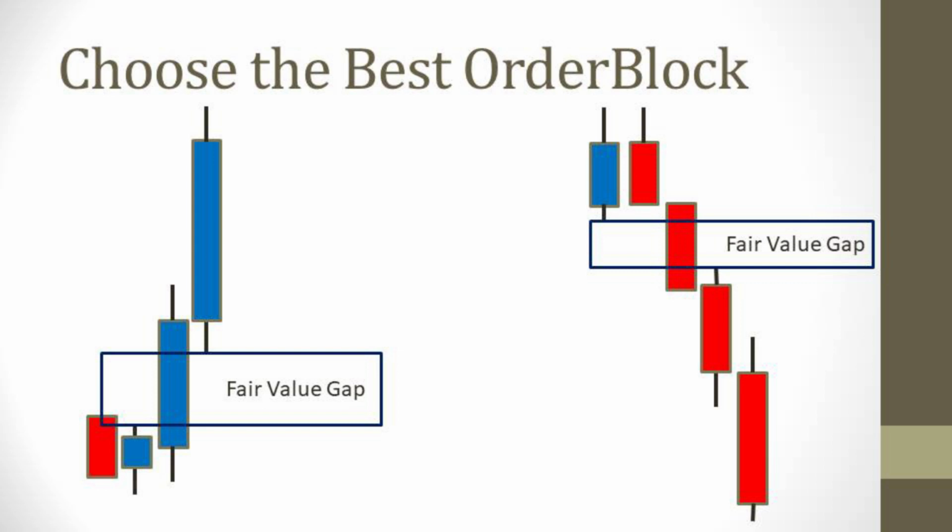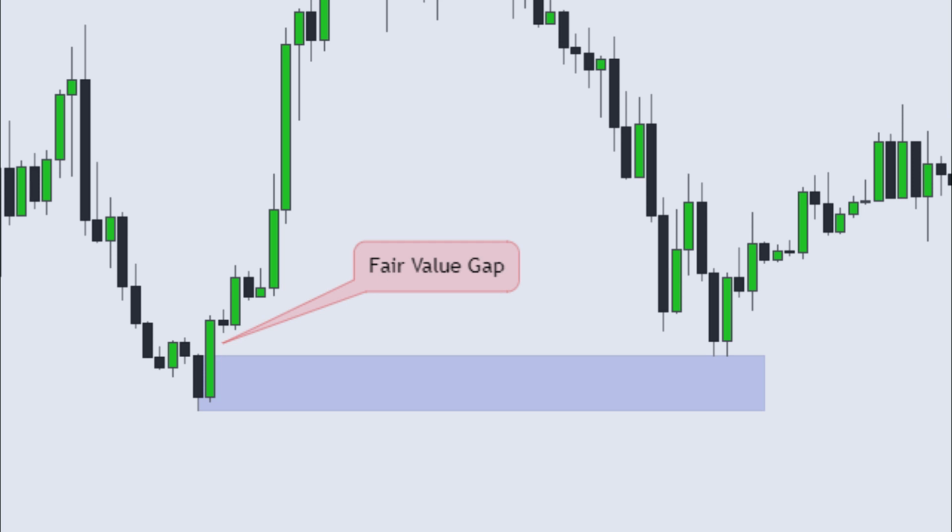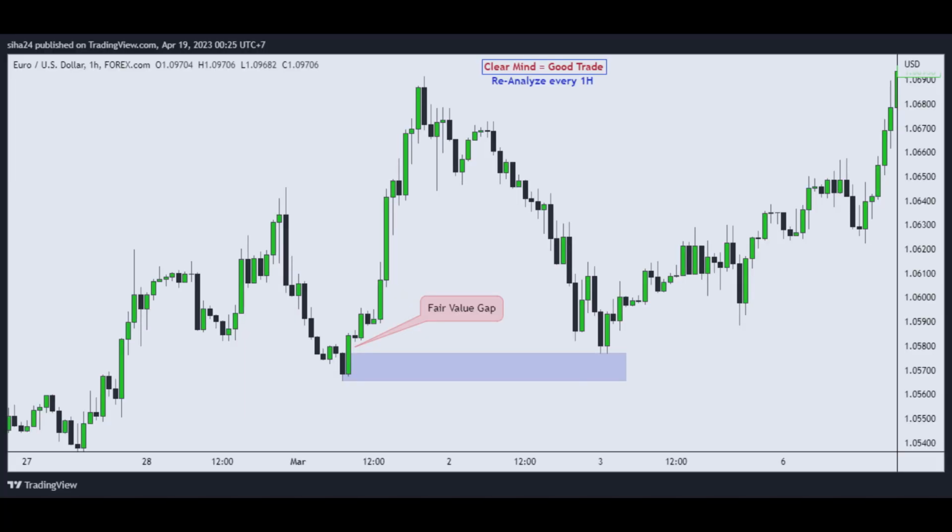But why do we want to see fair value gaps near our order block? You see, when price is rapidly moving away from an order block, it indicates that big players are in the market. Let's take a look at this example. The gap that you see is telling us that there is a lot of buying, but no selling. So price will come back to fill those gaps before continuing. You can also call this an imbalance because there are only buyers and no sellers. After price fills those gaps, we can expect price to go higher.